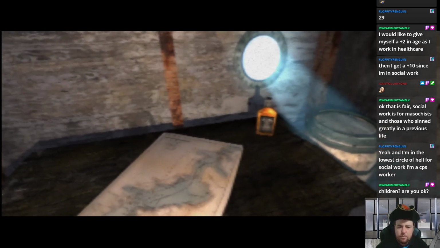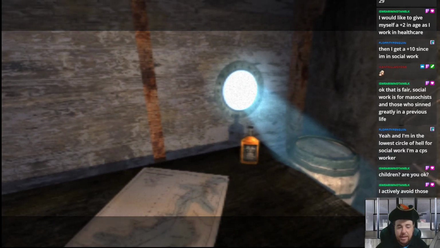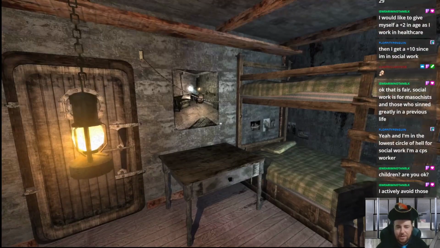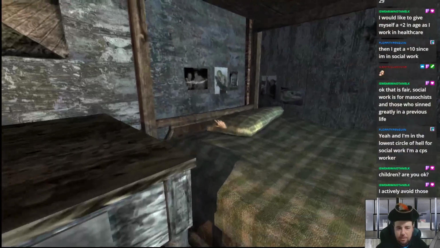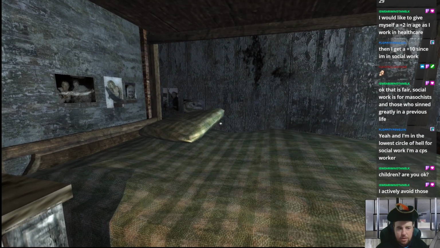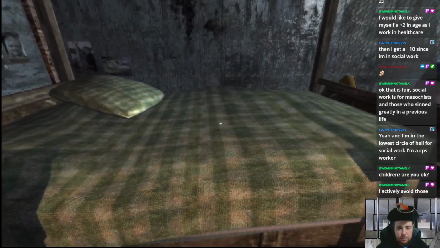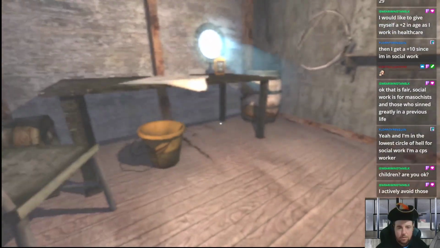Oh, I can leave? I guess I didn't have to kill Red here? Children, are you okay? Oh, we're waking up on the boat? This was literally the beginning of the first module, was the boat. I actively avoid those. That's the way you worked in like an old person's home, right? Oh yeah, the Dolly Parton picture. I forgot about that. Wait, what's happening? Oh, something's happening. Oh, well, we were there for a second, then we left.